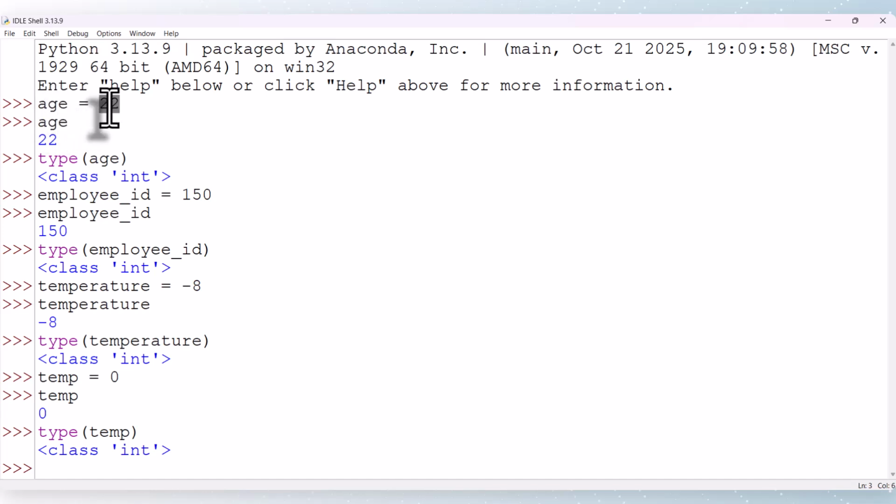By default, based upon the number, Python automatically identifies these values as integers. For checking this, we are going to use the type function here. The type function confirms that the value is stored as an integer. In all these examples, the value is stored as an integer. Like this you can create an integer variable and store the data in that variable.